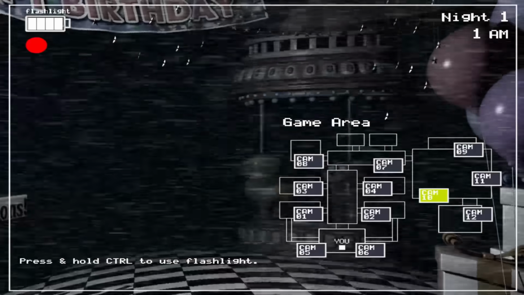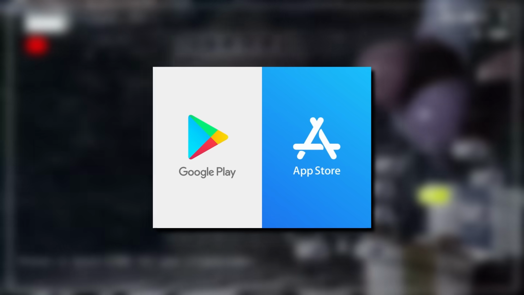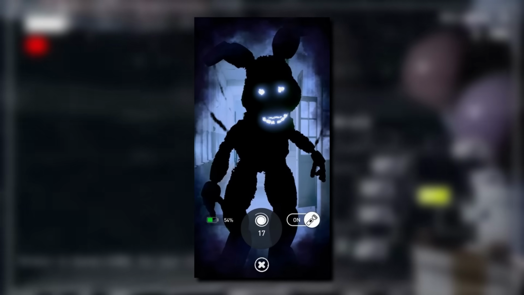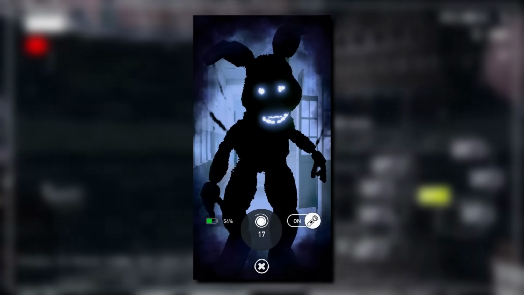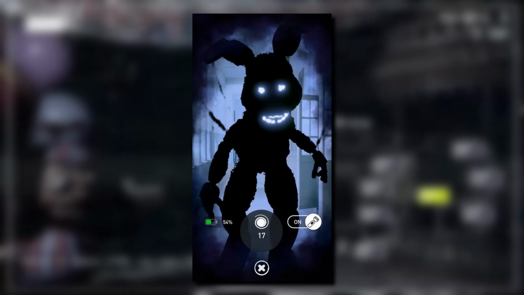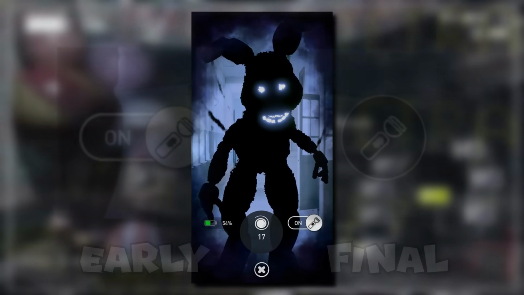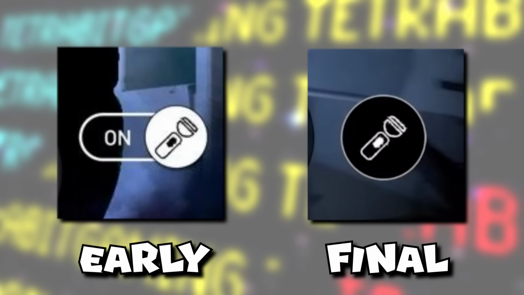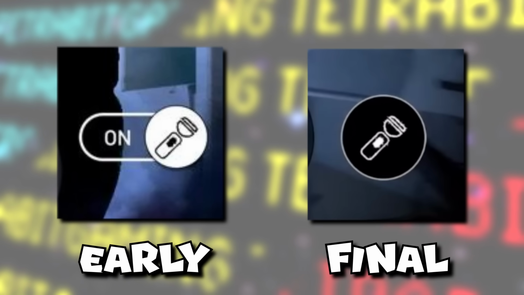And speaking of early screenshots, interestingly enough, in the earliest images found on both the Google Play Store and Apple's App Store was this in-game screenshot of Shadow Bonnie. Notably here, we can see that this appears to be a screenshot of a pre-release build of the game, as it features an early graphic for the flashlight where it would have been more of a toggle switch with on and off text instead of the much simpler circle button.